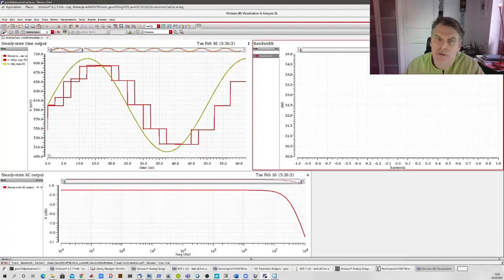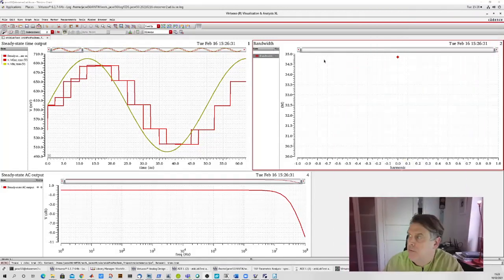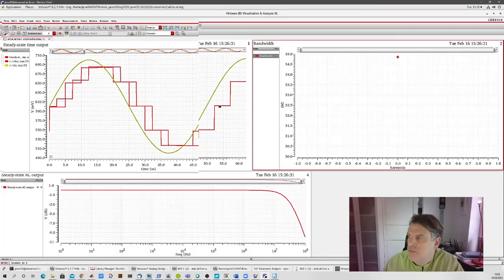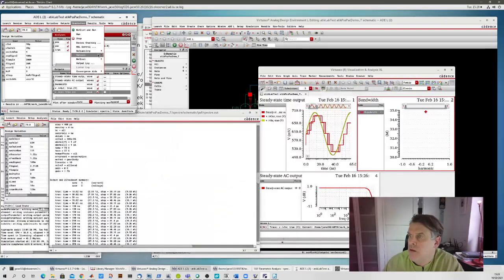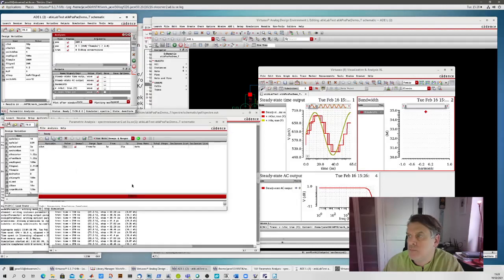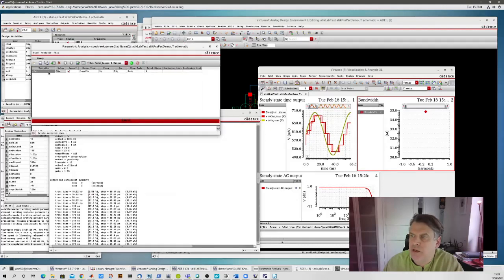And actually we can also see that here on the tool, if my head wasn't in the way here. So here we see the calculation from the test bench that it's 35 megahertz. All right, so then we can use the analysis to do more clever simulations. So for example, parametric analysis, I could now simulate the sample frequency from 100 megahertz to say 500 megahertz in 5 steps, and then run this.